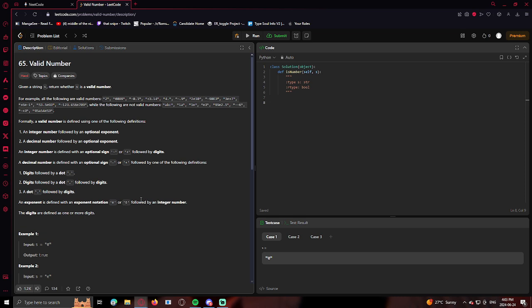Off the bat, if there are no letters in the number, we're going to have to check. So we need to see if it's a valid number. And the exponent is fine.